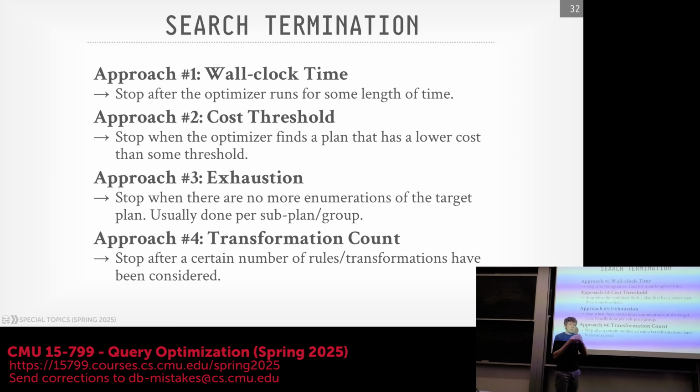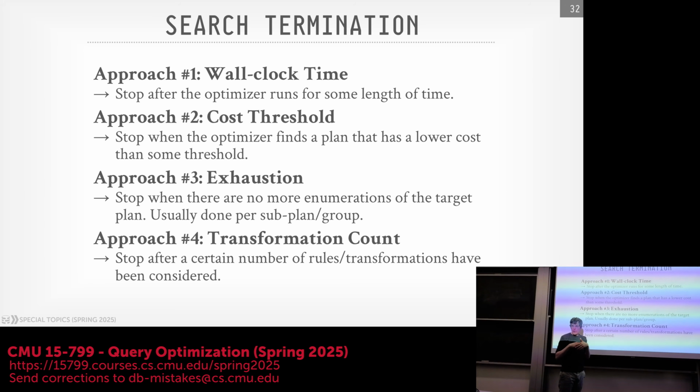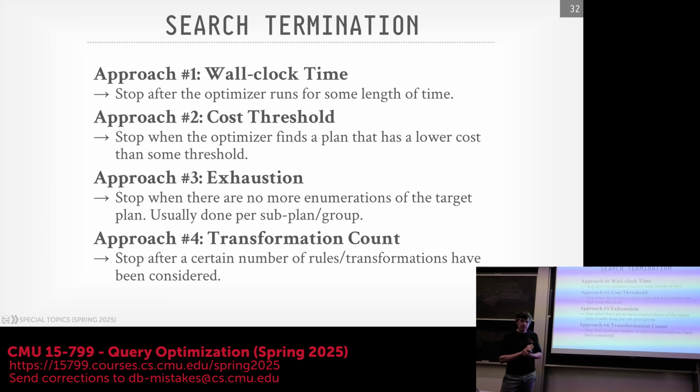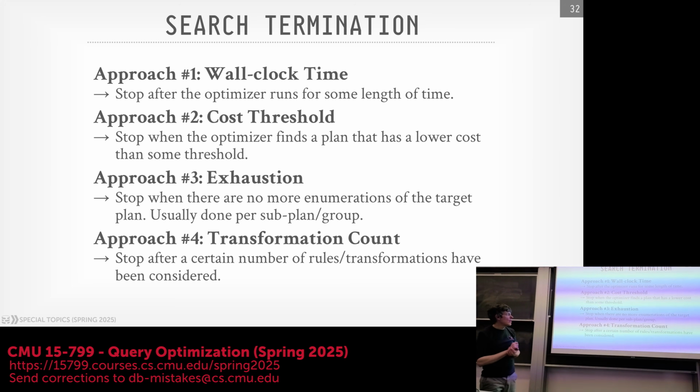Meaning, if the system is completely idle and I'm going to do 1,000 rule transformations, then I'll find some query plan. But if the system is taxed, or thrashing, or the disk is very slow, then although it may take me 10 times as long to generate that query plan, it'll still be the same query plan as when I was underloaded. Yes. Wouldn't that also still be true with the gradient descent method, number 3, where you just keep going until there's not much improvement?